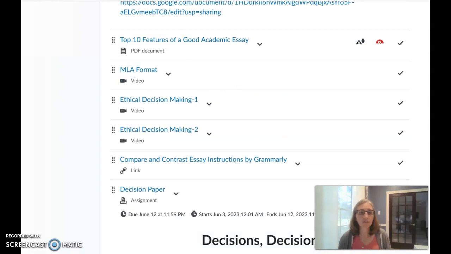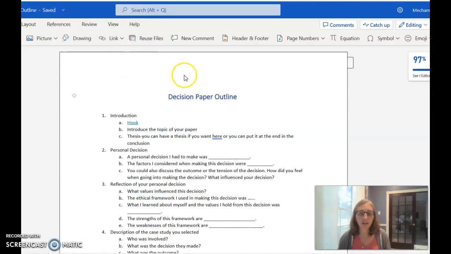The other thing I want to show you, which I'm going to upload to D2L, though I haven't yet, is an outline I've created to help you get started. I wanted you to think about decisions because it's one of the things in the course objectives. Also, I think you're at a time in your life, as most people are when they come back to college, where you're trying to make new choices, and it's good to sit down and reflect on that. When I think about what papers I want you to write, I try to think of something that would be helpful for you in your life. That was the impetus behind this.